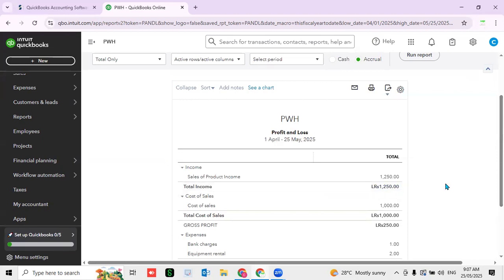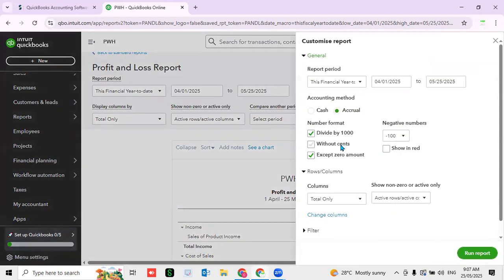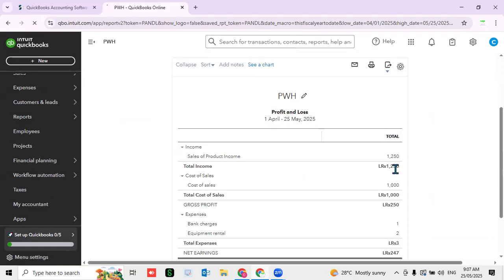Now it's 1250. And without cents, we will generate the report. Right now, the system will display the report without thousands. Sorry, without zeros.